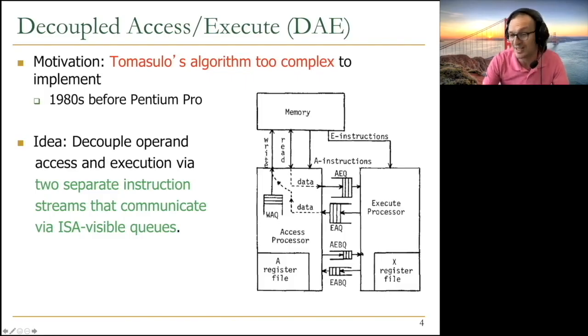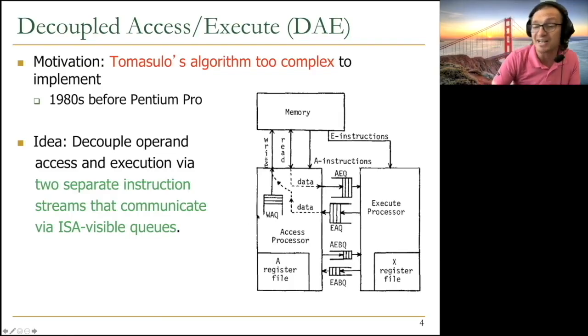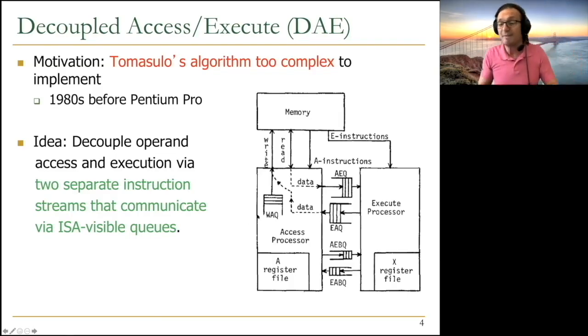It's beautiful in a sense, because these are two different types of tasks. Memory accesses may be bottlenecked by memory, but computation may not be bottlenecked. So you keep doing computation here while you're waiting for memory. And it may be the other way around also. Sometimes you may be waiting for long computations, but you may be continuing memory accesses. This way, without having the full-blown out-of-order execution, you don't need to stall between the access and execute processors. While the memory operation is going, you can do a computation and vice versa. That's the beauty of it.